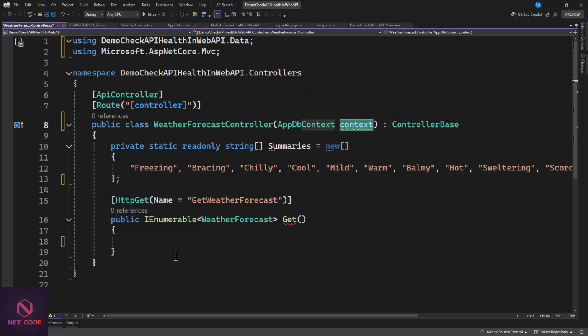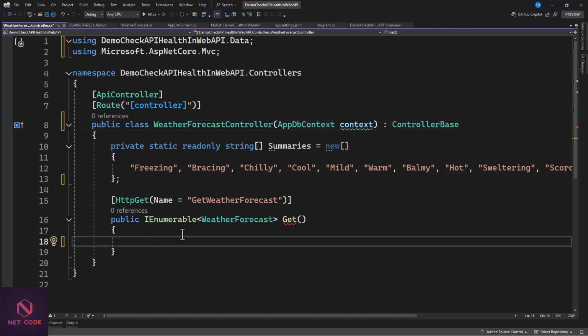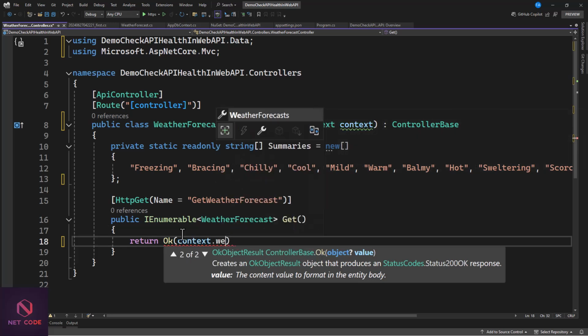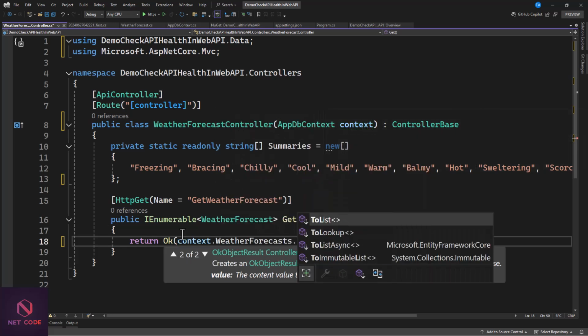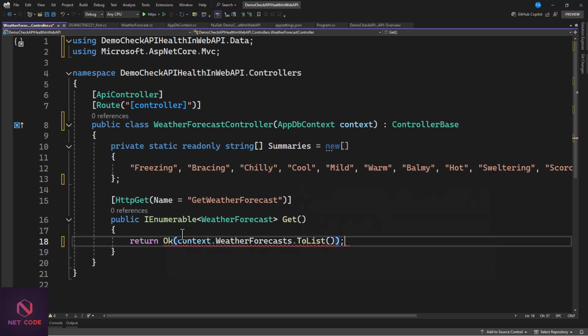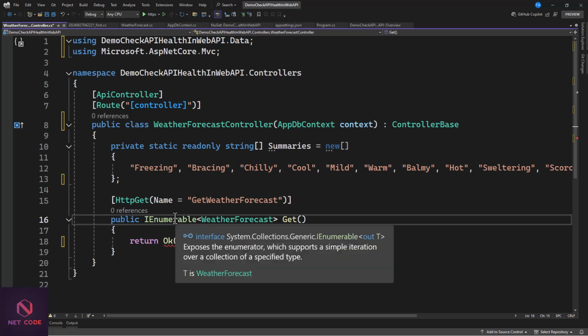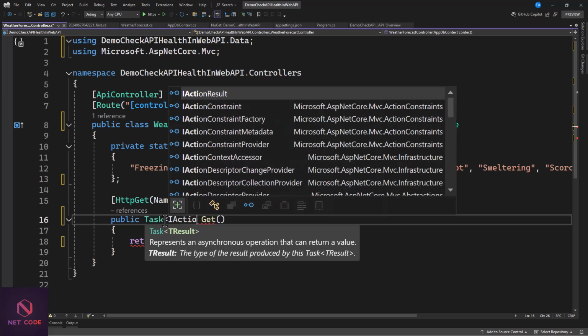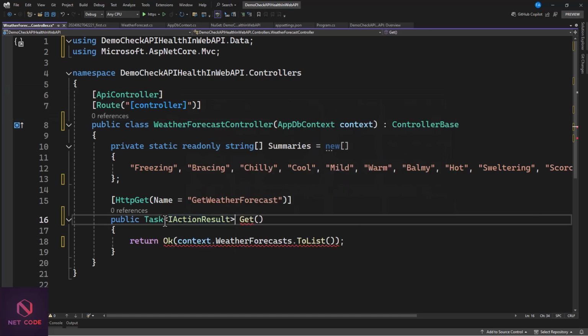Now if everything works well, I must see return context.WeatherForecast.ToList. If the database is well connected, I must see an empty list.